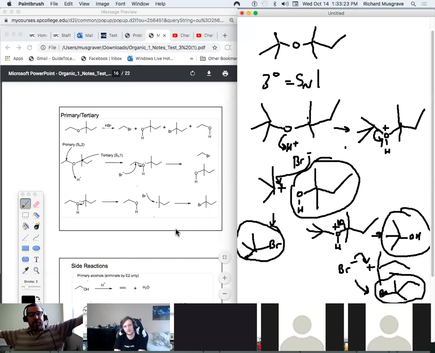So what you'll notice here in the primary, tertiary example, this is a good example because it shows you on the left side we've got primary, on the right side we've got tertiary. So first of all, we'll have the H plus attacking the O to begin with. So the Br minus coming in on the left side will be an SN2 process, one step to give products. And then the right side will have a two-step process where the bond breaks first and then the Br minus comes in and attacks the C plus, just like we just did. So you'll have to be aware of what's going on each side of the ether.